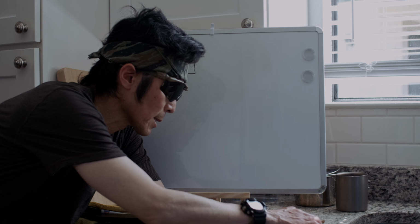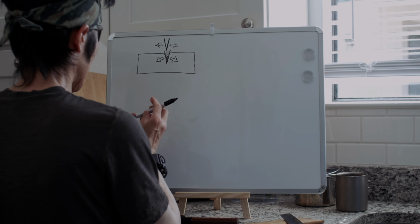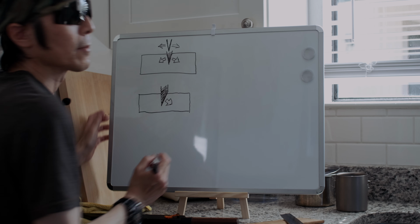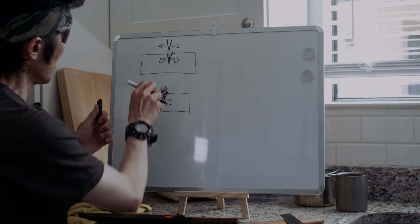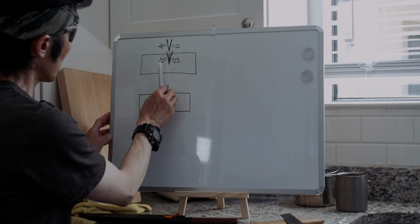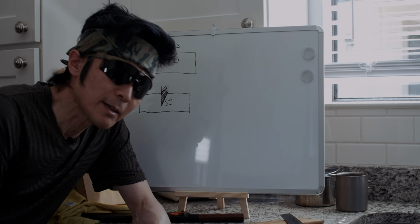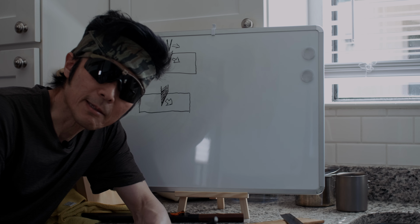On the other hand, with a single beveled knife like this, what happens is, nothing happens on this side. Only this side, the beveled side, is pushing the material. So that's why the blade tends to go this way. And this is why some people say they don't like single beveled knives. And it's just showing they don't have enough experience. They don't know how to use these things.